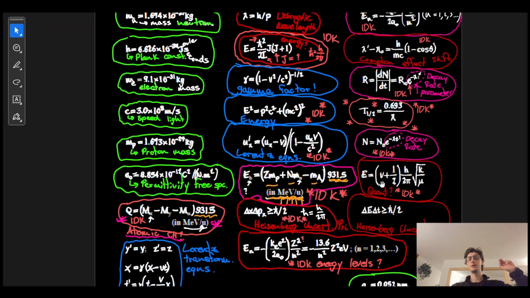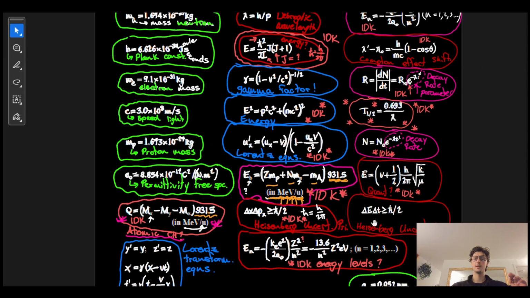Here we have the vibrational quantum energy of a diatomic molecule. So you have two atoms, they're vibrating, and the vibrational quantum number V over here could be 0, 1, 2, 3. I think it could be 0. It could just be 1, 2, 3. I may have forgotten. So try to keep those things in mind as well. Here you have Planck's constant over 2 pi. Here you have, I think, a spring constant and the reduced mass. Plug those numbers in, boom, it spits out a vibrational energy.